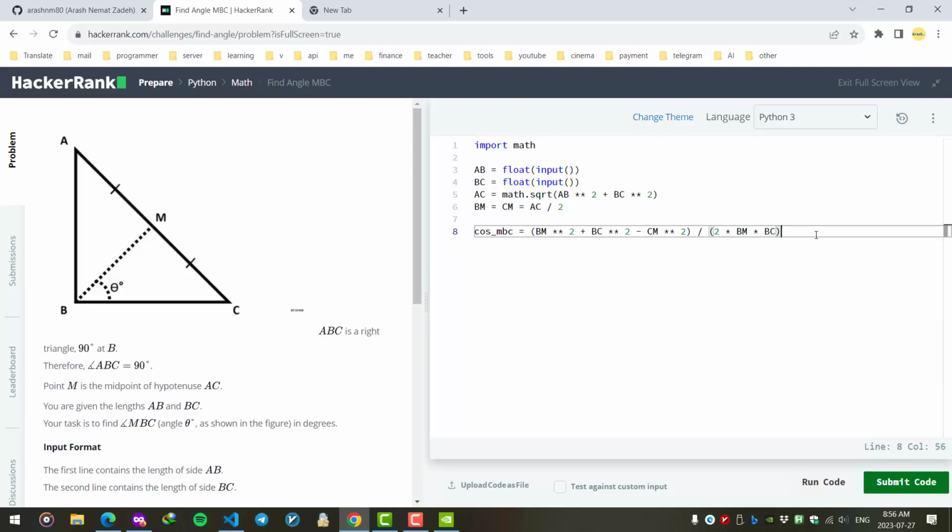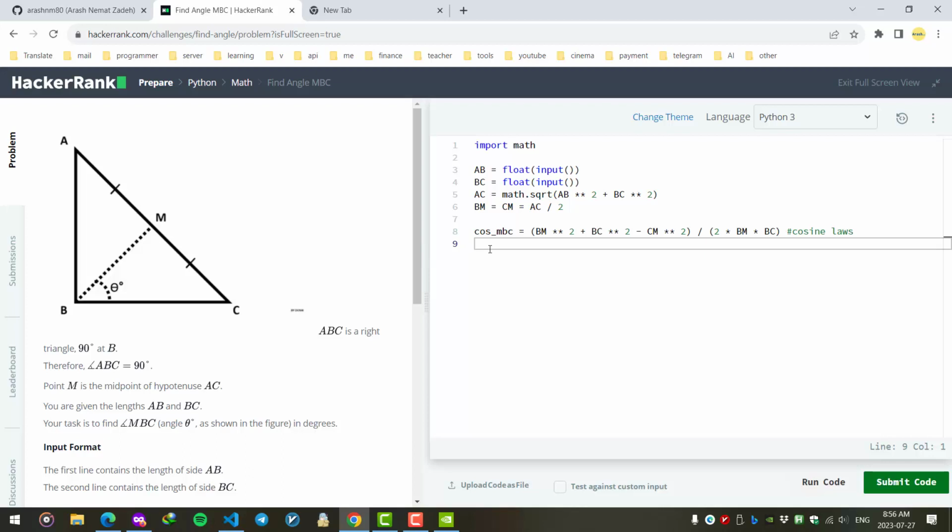There's nothing special about this equation. You can find it as the cosine law in high school geometry or something like this.